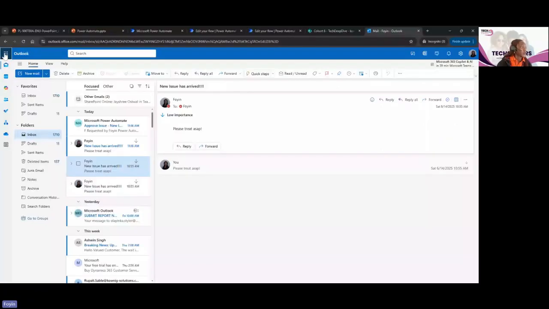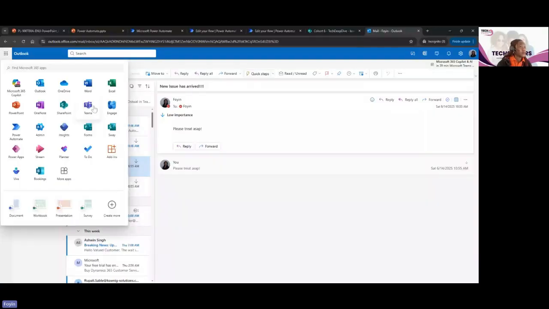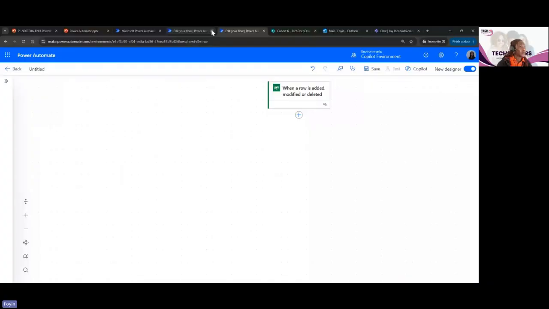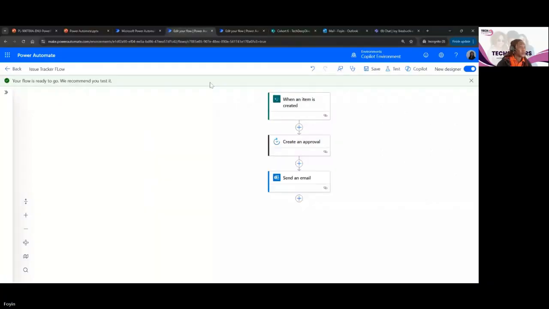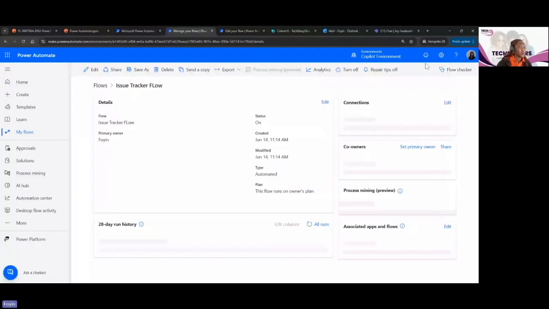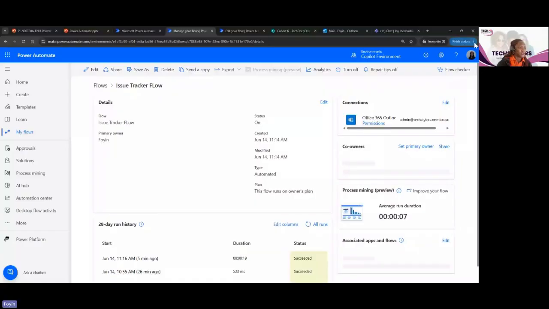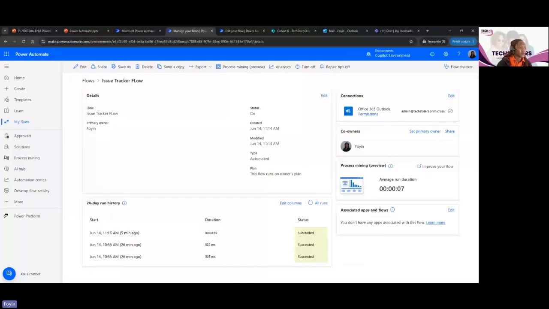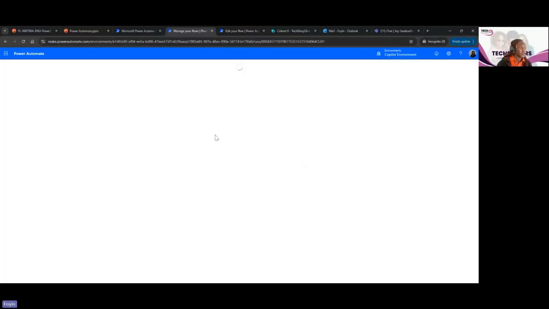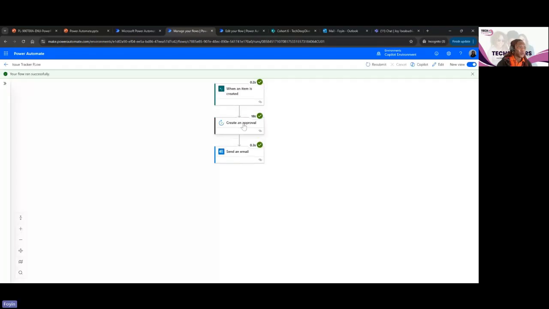So now let's come back here. So our approval came to, so our flow ran here. Let me take it out one bit. So this is our flow that succeeded. So if you click on it, you can see that it started the approval process, right? And also sent the email because I didn't delete that function.